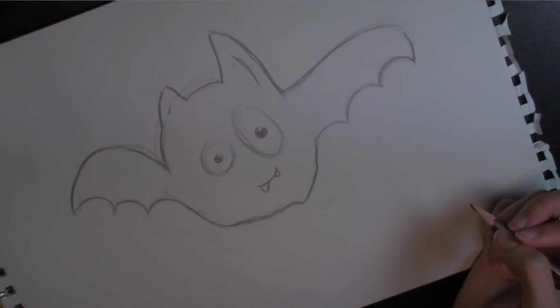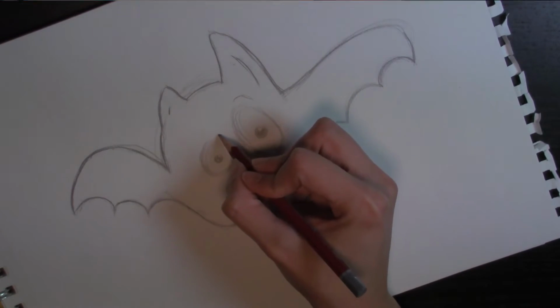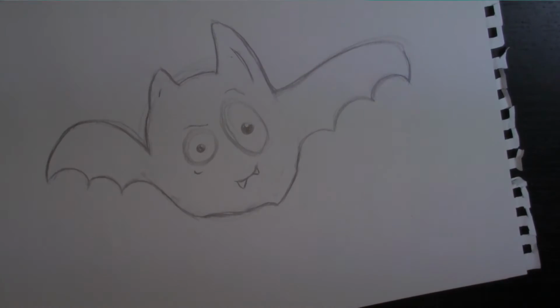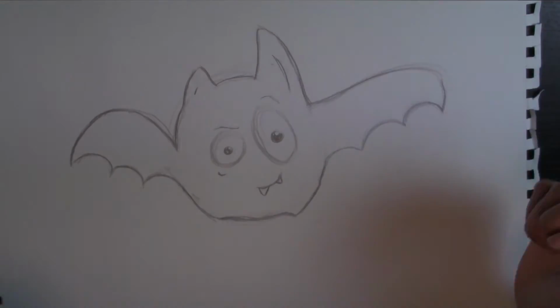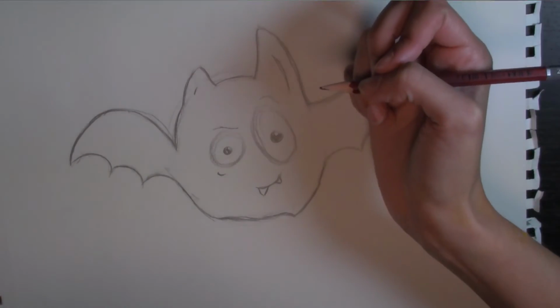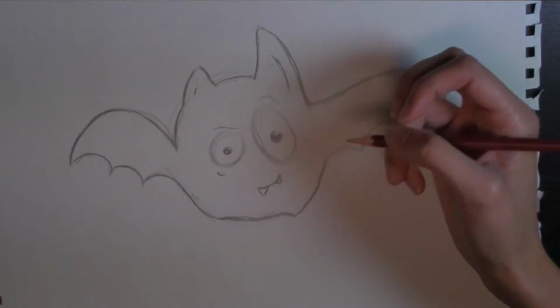And let's give him some eyebrows. Up and down. And maybe a little line under here. So he's looking kind of goofy, kind of silly. If you want your bat to be a girl, you can add a bow to make it look like a girl. So I'm going to make this a girl bat just for, well, why not?